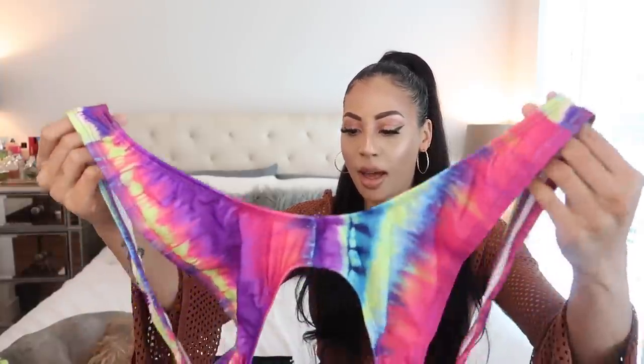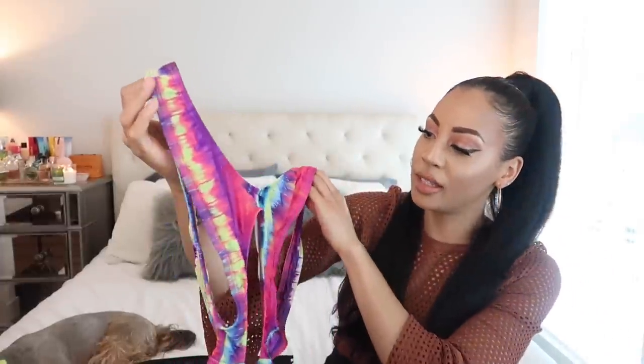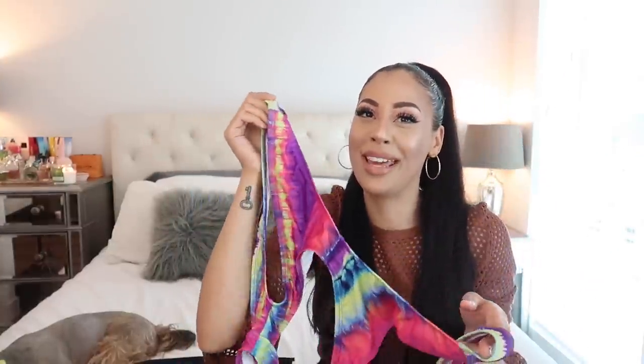This one reminds me of like early 2000s — I just love the fun colors. It's a tie-dye one-piece with cutouts. They have a lot of these fun one-piece cutout styles. I got this in a size medium. This is what I'm working my body out to look good in, because your tummy is just exposed right in the center. But I love the fun colors — this would be cute for a day party or Vegas poolside sipping drinks with the girls. It's not high-waisted; it just comes up higher because of the way it's cut. There is a little under-boob situation, but I'm not mad at it.